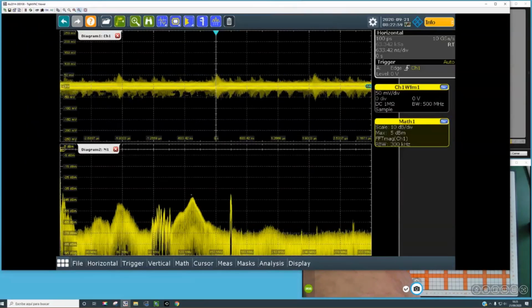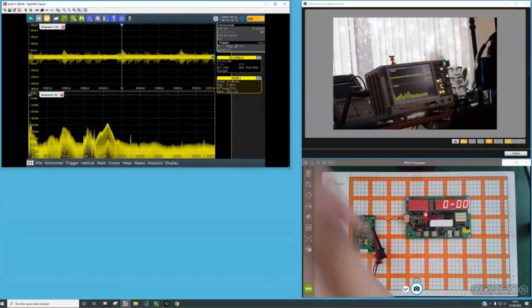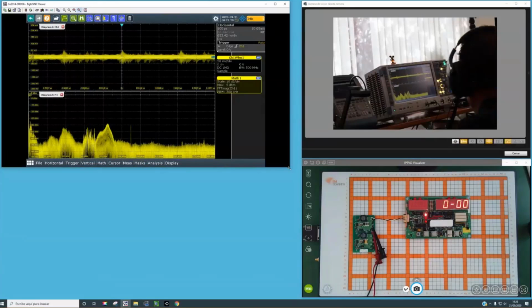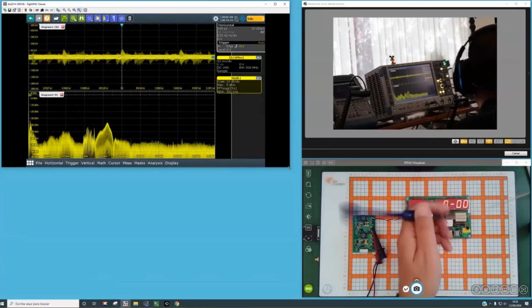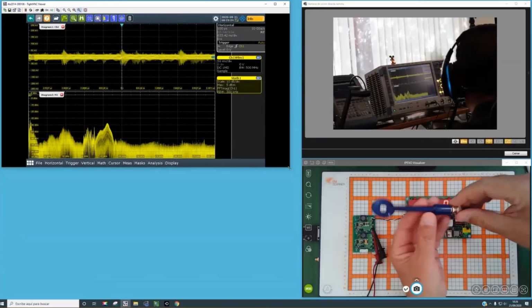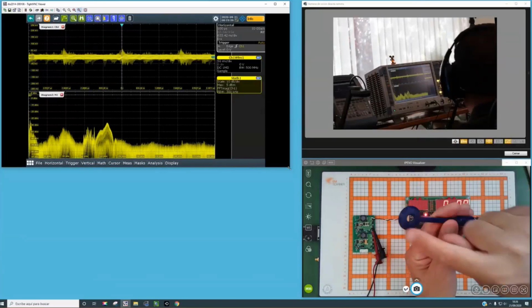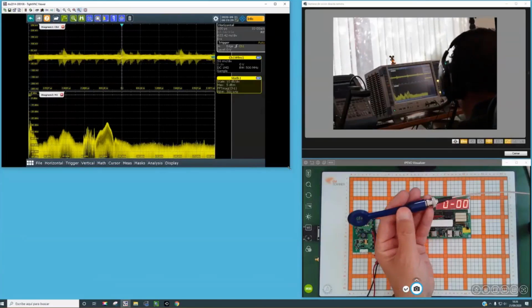But this frequency is a broadband emission, and it's around 126 megahertz. Where is the origin of this signal? One possibility to find this problem that is very useful is to use a near-field probe. So, for example, I will be using this near-field probe. It's a magnetic near-field probe that is electrically shielded, from Com-Power, and you can connect the probe with this 50 ohm coax cable to channel number 2 of my scope.